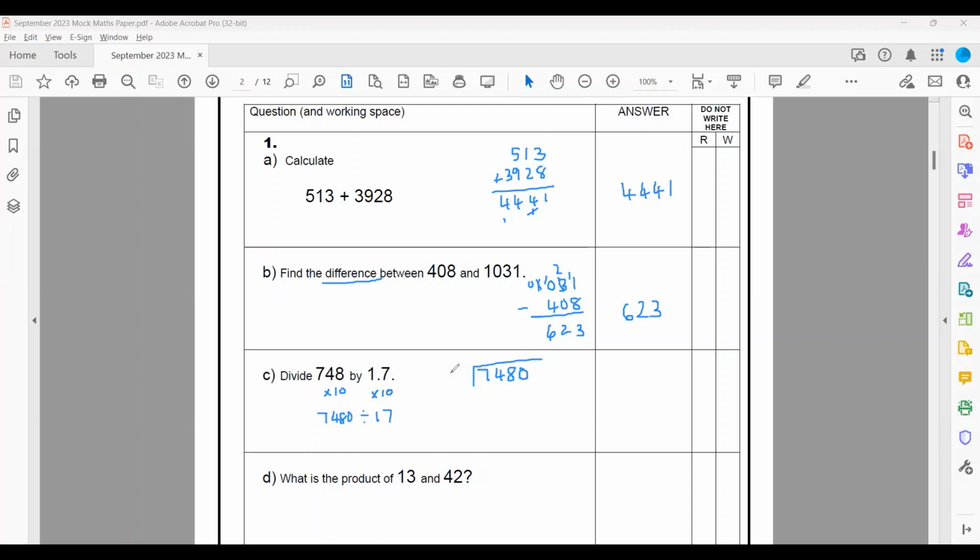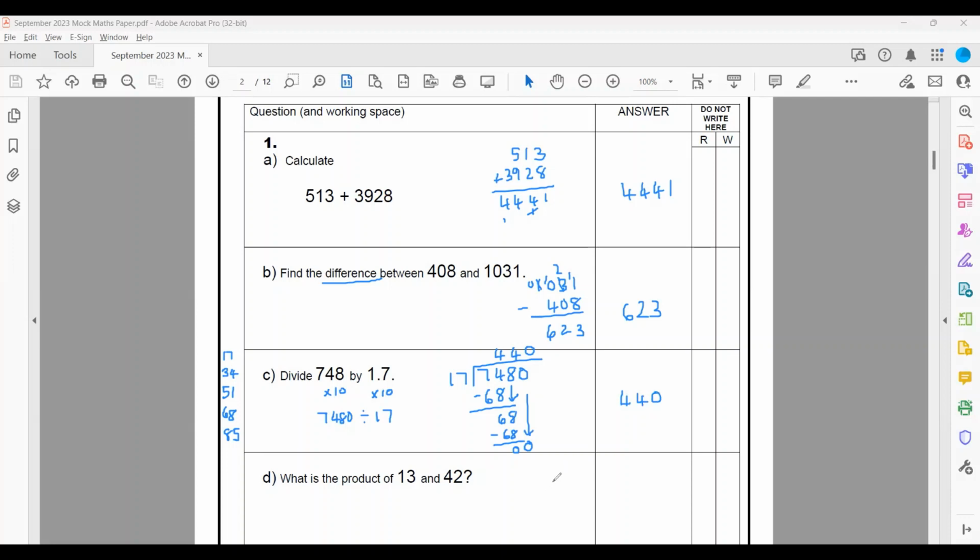Now, because this is the 17 times table, it's probably out of your times tables knowledge. So before beginning, I would quickly write the 17 times table down the side, up to about 5 times 17 to start with, so 68 and 85. If you struggle with that, the easiest thing to do is to add 20 and take away 3 each time because it can make your arithmetic easier. So 17 will go into 74 four times, and I'll do long division first. If we take away 68, we would then have 6 remainder and bring down the 8. Now 17 goes into 68 four times. Four times 17 is 68. Take away 68. You have zero remainder, bring down the zero, and 17 goes into zero, zero times, giving you the answer 440.